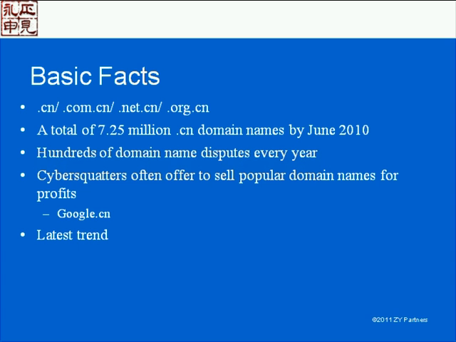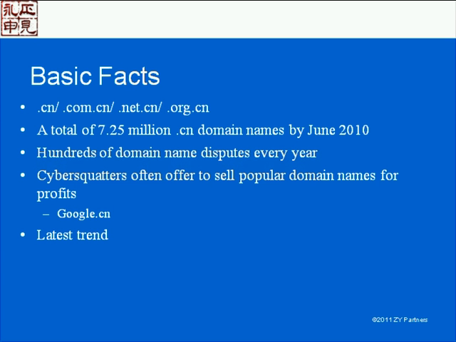Now, it used to be true that cyber squatters, who take away other people's domain names which are identical to legitimate brand owners, normally do this for money. They register the names and they're trying to find a way to sell them for money. One of the famous examples is Google.cn. This actually happened in 2005. There were reports that Google spent quite a big amount of money to buy the domain name back from the cyber squatters. Now, there's a latest trend which I just want to take note of in this presentation.